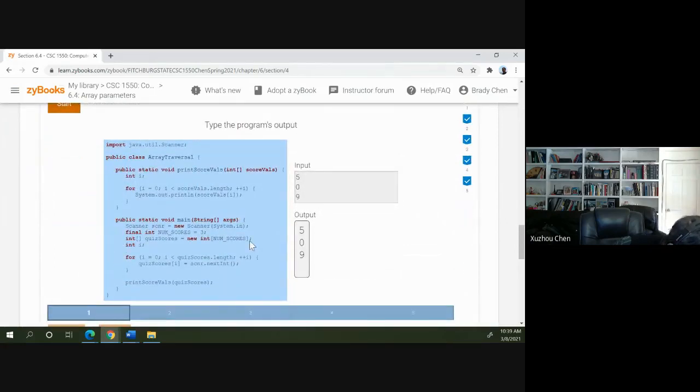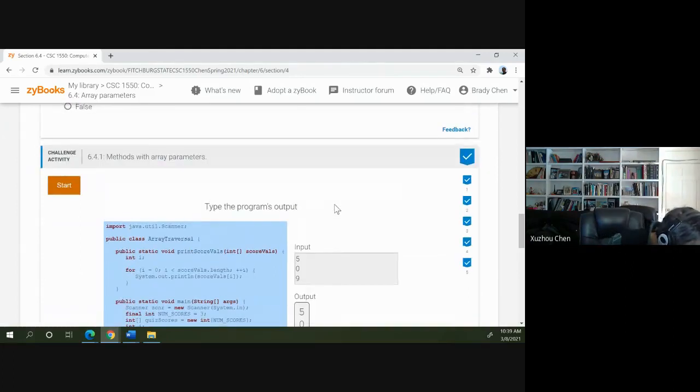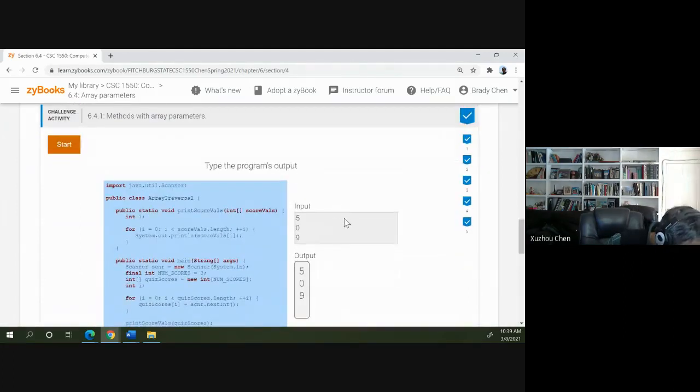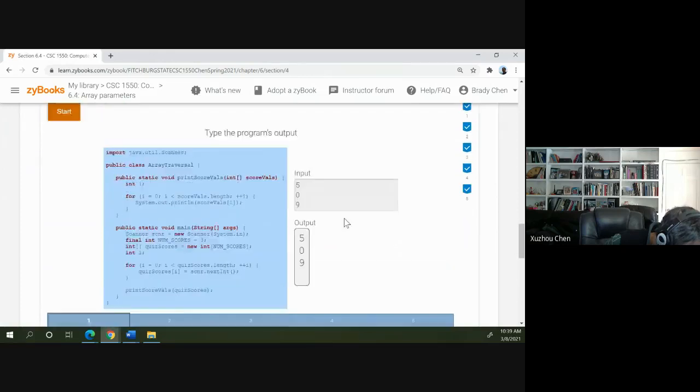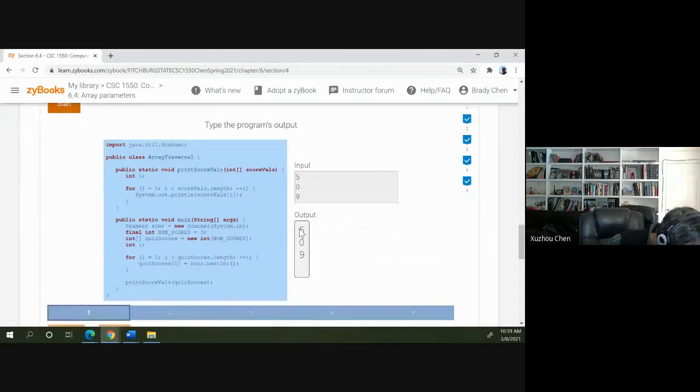Now, in this particular example, we define a method called printScoreVals. The printScoreVals method uses an array as a parameter. scoreVals is an array.